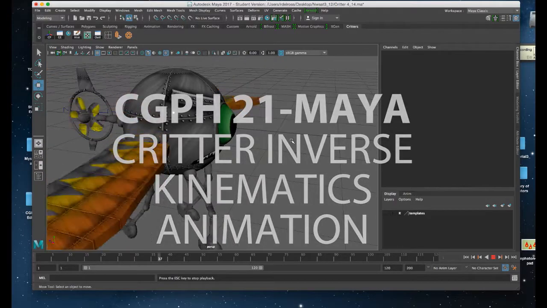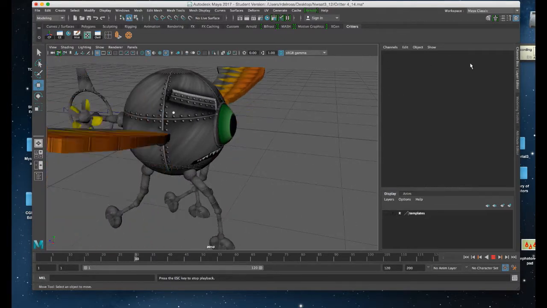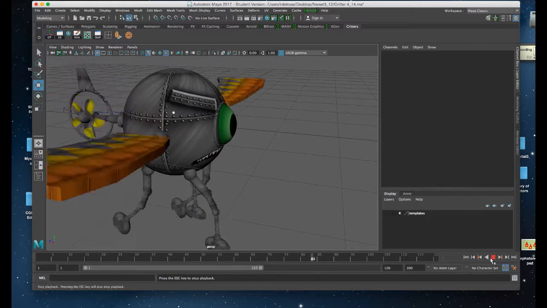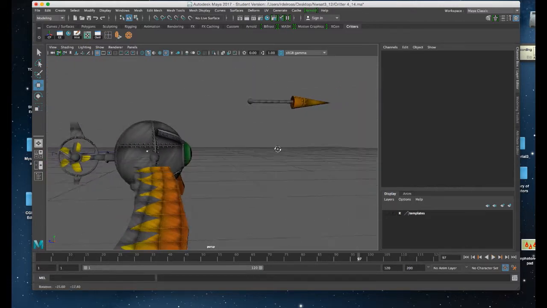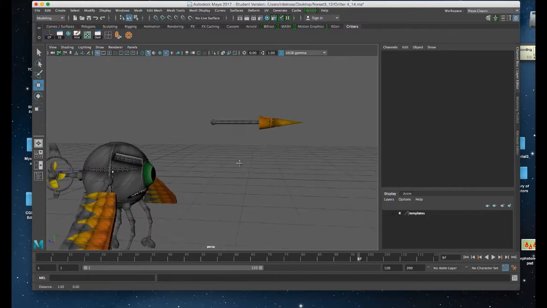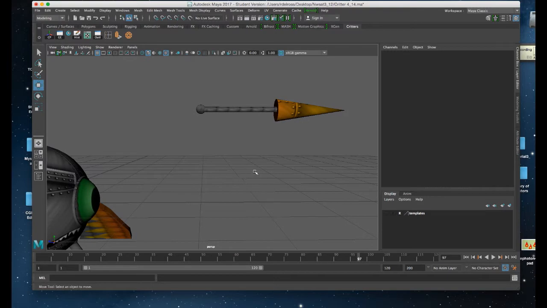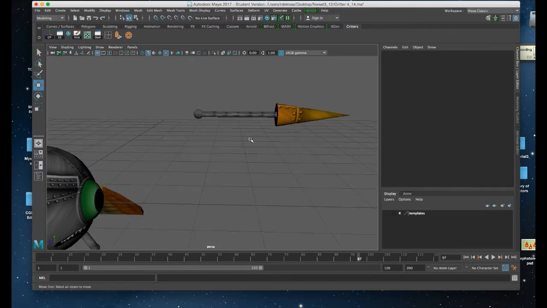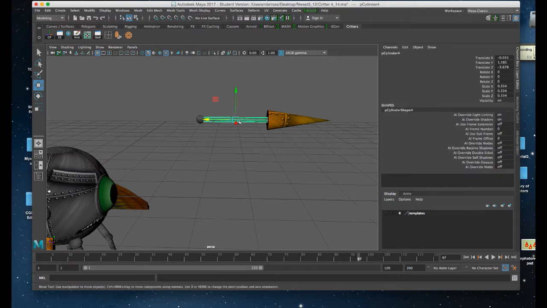I've animated all the parts I wanted to animate by keyframing through the timeline, and now I'd like to animate the little arm that goes on the top of our creature. Now I've separated it out and put it over by itself so that it's clear what we need to do here. I'm going to duplicate the cylinder and the sphere to make the second half of this arm.